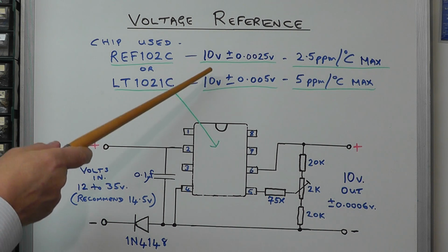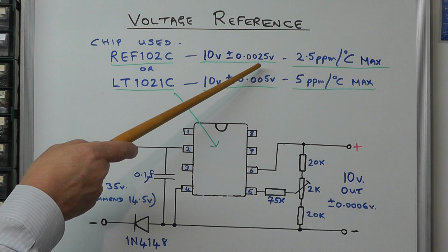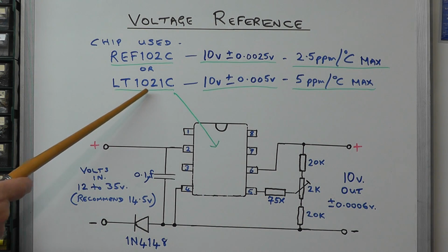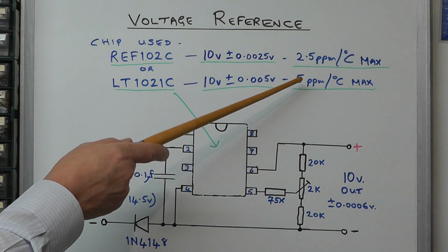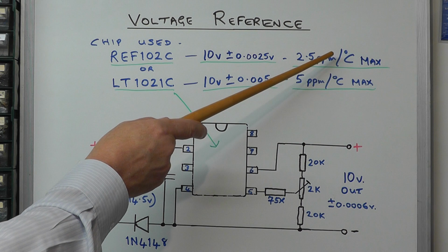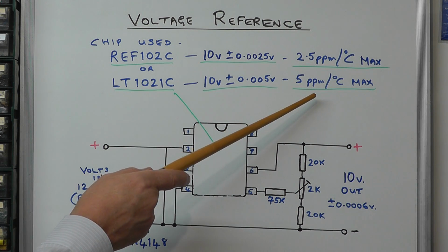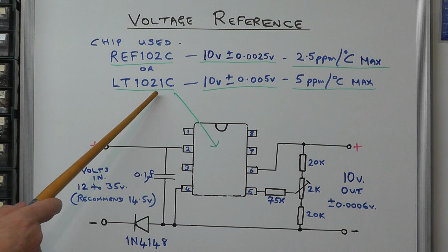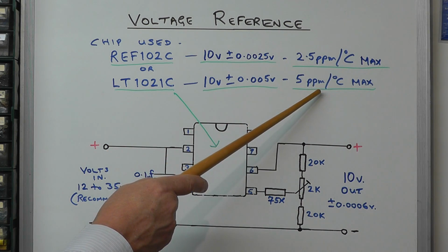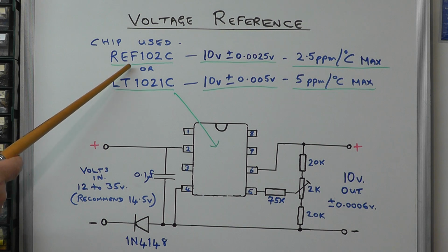The only difference is that the maximum error on the REF102C chip is plus or minus 0.0025 of a volt, whereas on the LT1021C chip it's plus or minus 0.005 of a volt. Also, the maximum drift per degree centigrade is 2.5 parts per million for the first one and 5 parts per million maximum for the second one, although in the technical specification it does say that this particular chip, the LT1021C, typically that figure would be 2 parts per million. So there's very little difference between the two, but I suspect that the Texas one, the REF102C, is slightly better, and it's actually a little bit more expensive.